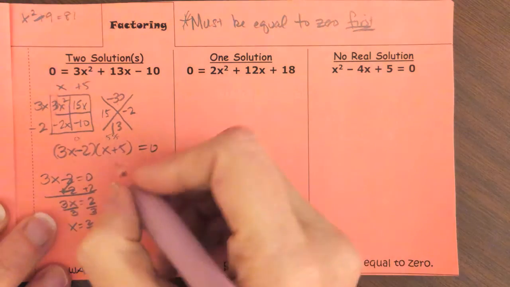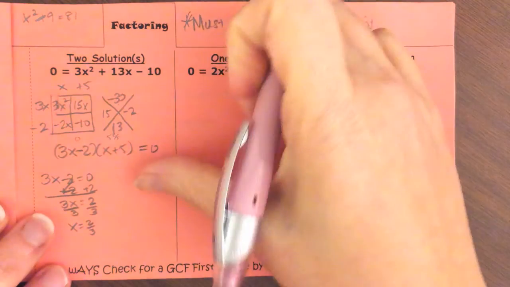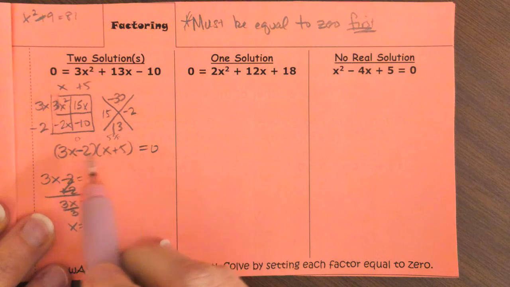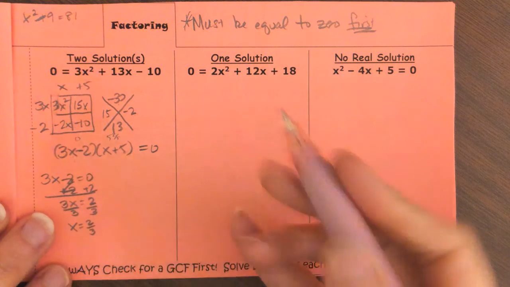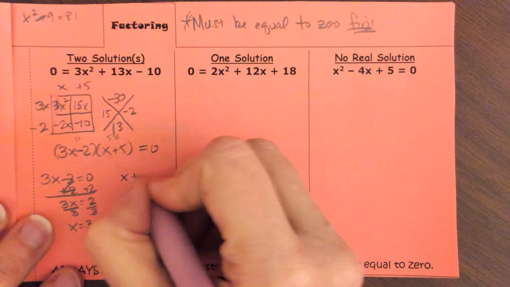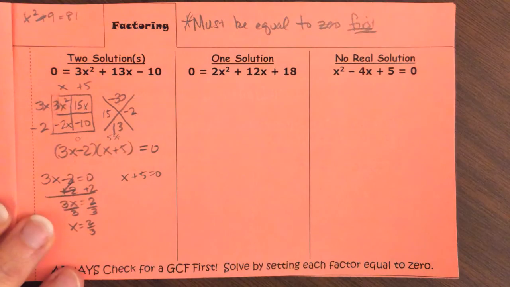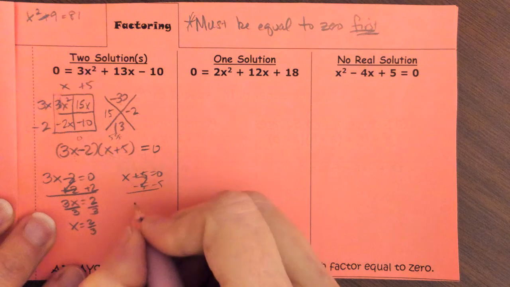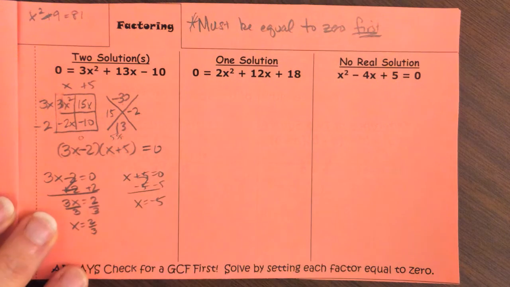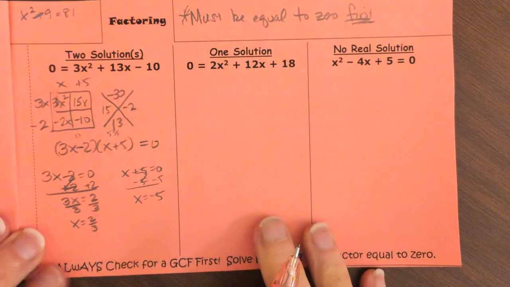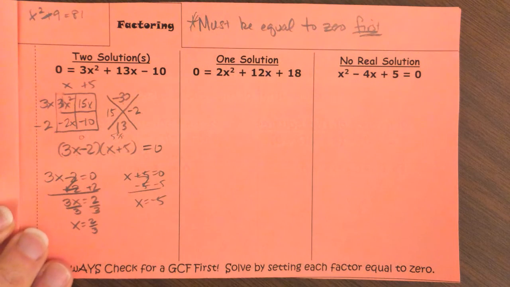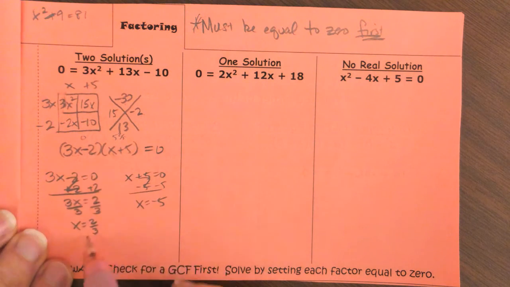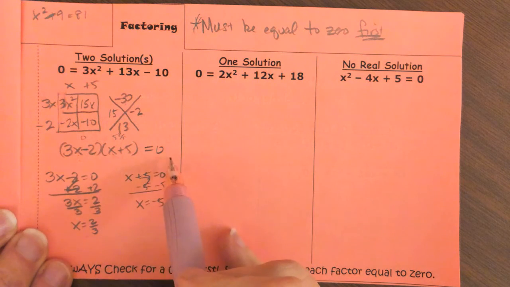All right? Now, likewise, if instead this term was 0, this times 0 is 0. So also that whole term could be 0. All right? And then I subtract 5 from both sides to isolate my x. And I get x equals negative 5. Okay? All this means is that I have two possibilities. I have two x values that could make this statement true.